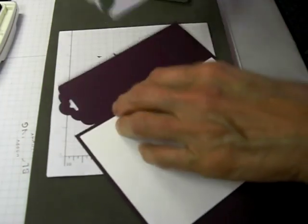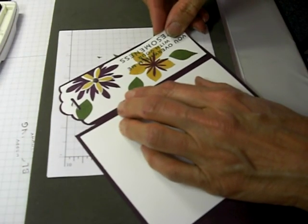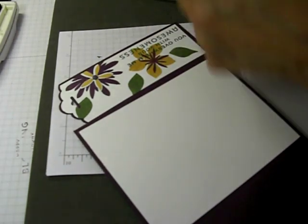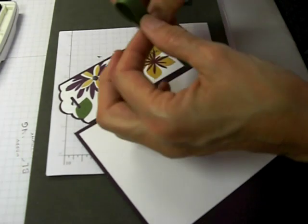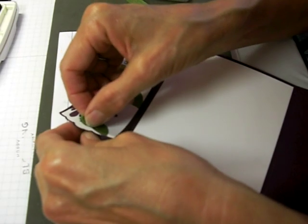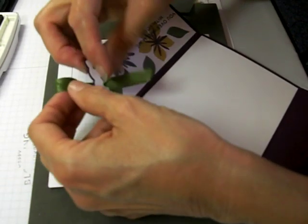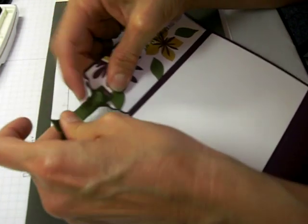Then when I place this, I want to push it up maybe a little more than you think you would, because you want some space at the top that's going to fit the ribbon. And you need about 6 inches of ribbon. You're going to fold it over like this, and then it fits right through the little holes. You push the rounded end in first, put the tails through, pull. There you've got a really nice little bookmark.